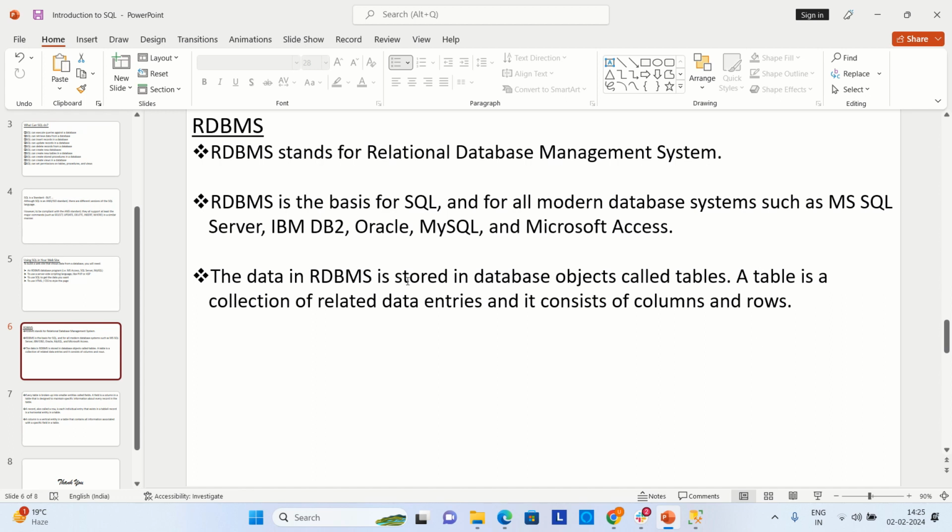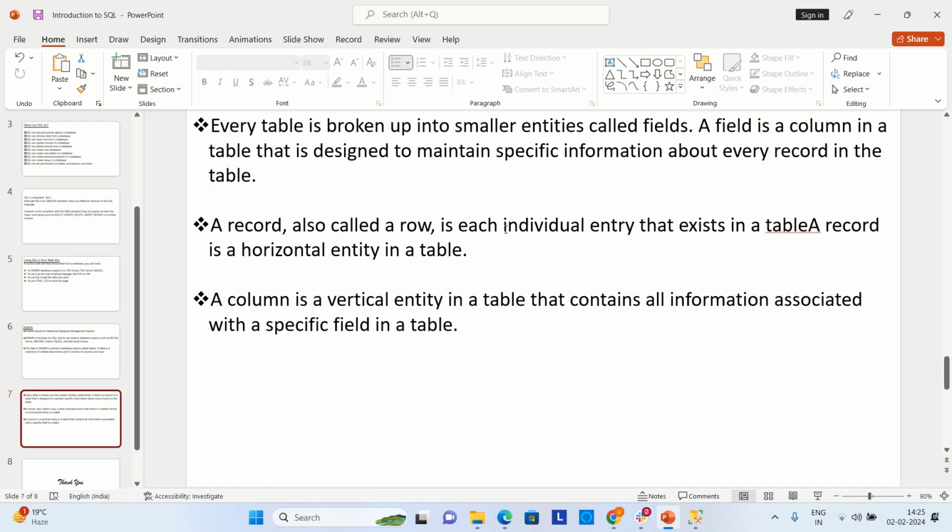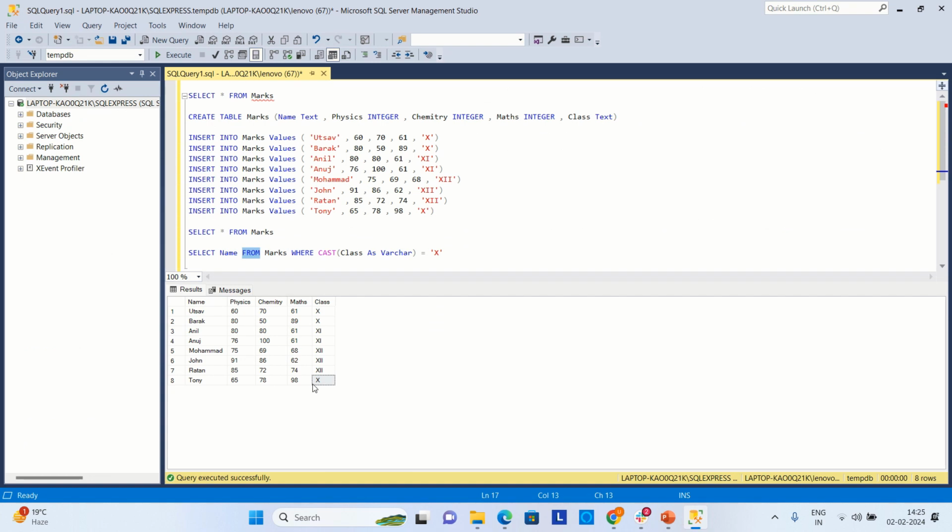So this is very simple to understand. Basically we are saying that the data in an RDBMS is stored in objects, and the objects here are tables. And what is a table? A table is a collection of rows and columns. So this is basically a comprehensive understanding of this definition of a table.